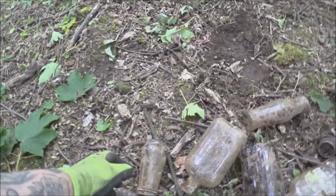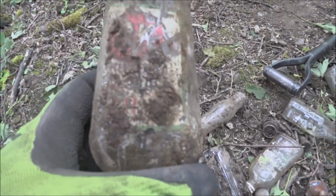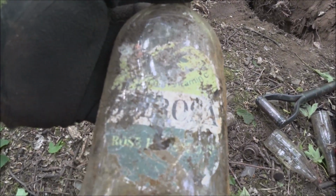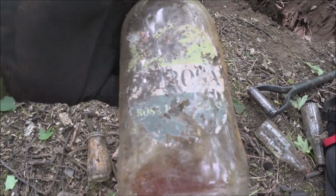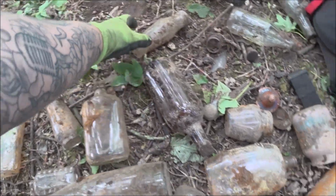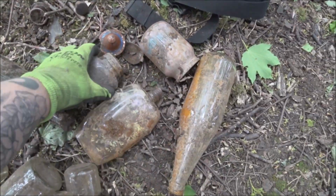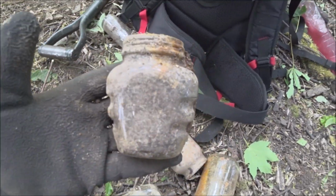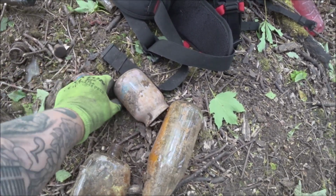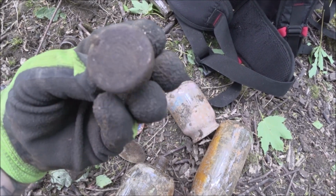I've had a couple more bits out, like an old jar there, still a bit of label on, but I can't really see what it is. They're not massively old. Got one there that says something rich with vitamin C, still with a bit left in it. A couple of like a flash shape sauce, I think that's another sauce. That's a quite unusual little jar with the ridges on the side, same with that thing as well. I don't think they're massively old. Had a bit of a spoon and another top piece. Did get an old screw top there.